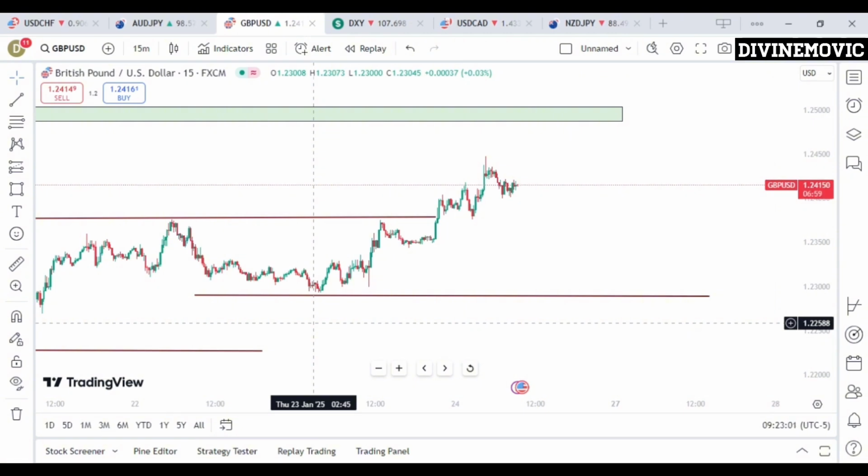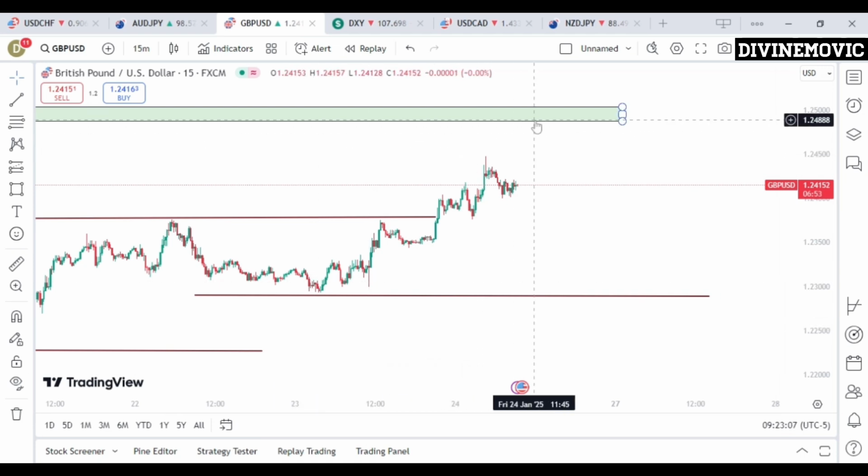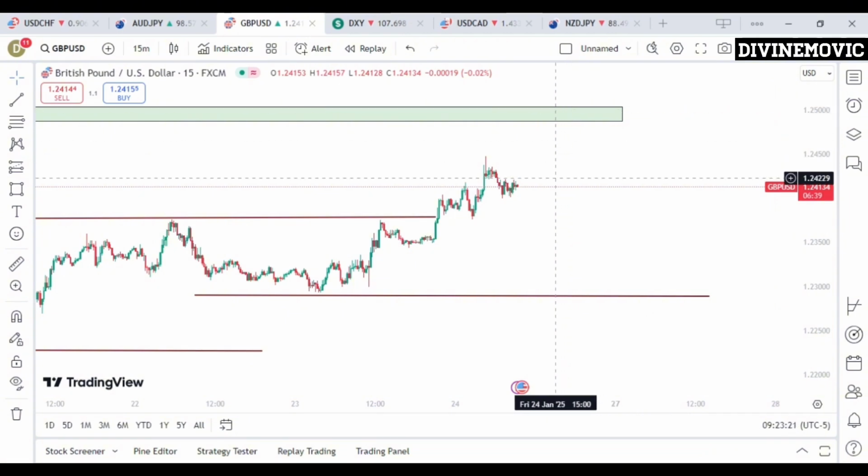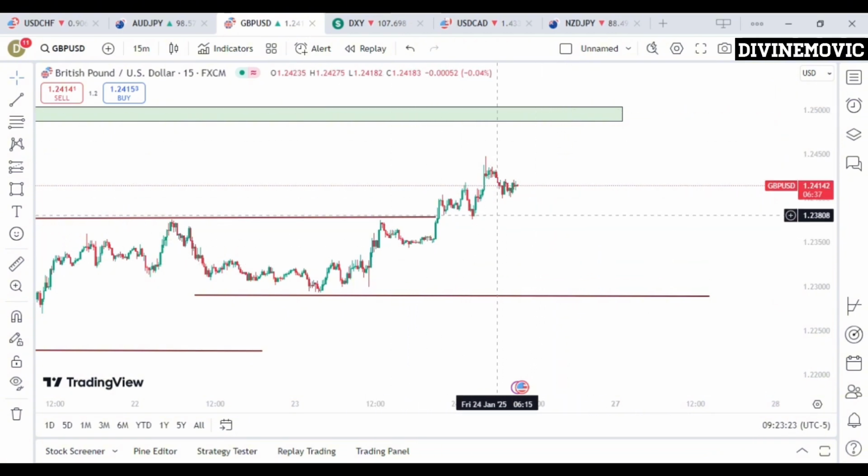Now, for us to know how we can join price to where price is going, we want to simply understand that price is heading to this point of interest here. Price is simply heading to this point of interest. We can basically do two things right now. One is to wait for price to get to this point here, and then we'll look for a sell opportunity. Or we can look for a buy opportunity and follow price to where price is heading to, that point of interest.